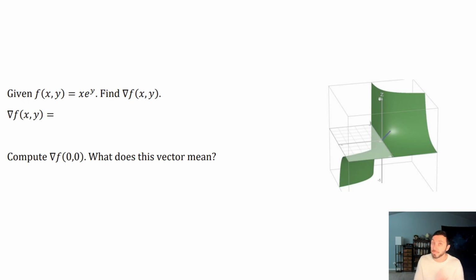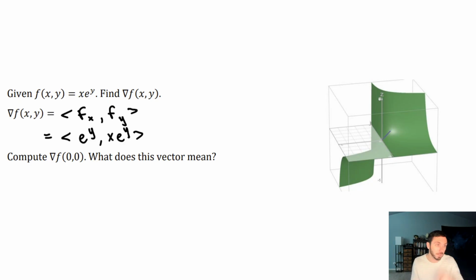What does this mean? 3, 2, 1. So the collection of partial derivatives should just be e to the y, because this is a constant e to the y in front of this x. The derivative of a linear term is just a constant. And then this x is a constant in the eyes of y, so the derivative of e to the y is just e to the y, right? So, all right, we got ourselves the gradient vector. If we were to plug in 0, 0, what does this mean? So plug it in, get a number, think about what that means. 3, 2, 1.